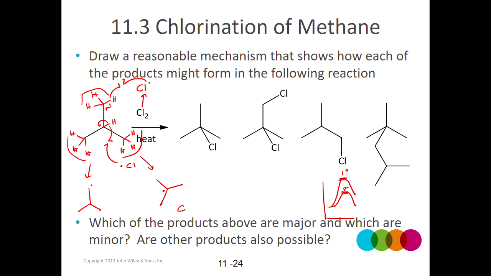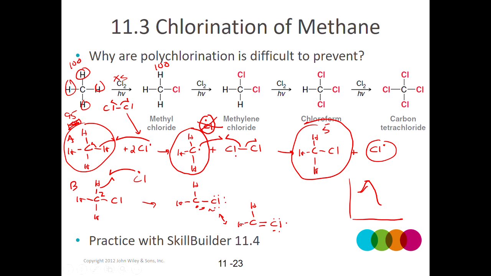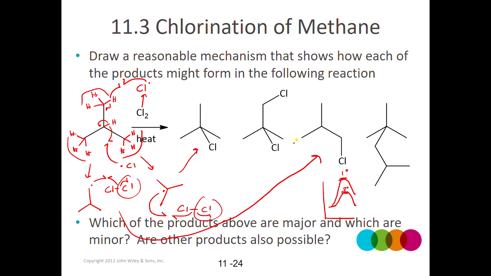If the tertiary free radical does a halogen abstraction, it would produce this product. If the primary free radical does a halogen abstraction, both of those regenerate another chlorine radical to continue the process forward, but here the chlorine would attach to the primary position, and that would give this product. And as we said on the last slide, we can't stop it from doing multiple chlorinations. So that would also potentially produce chlorines at both positions in a few of the molecules. I would get a mixture of a variety of different products.